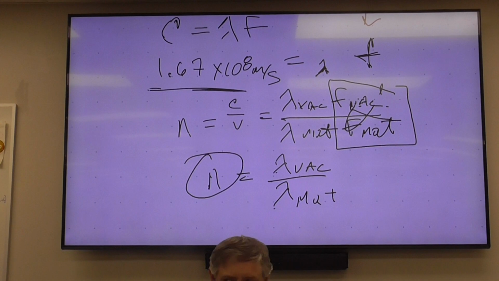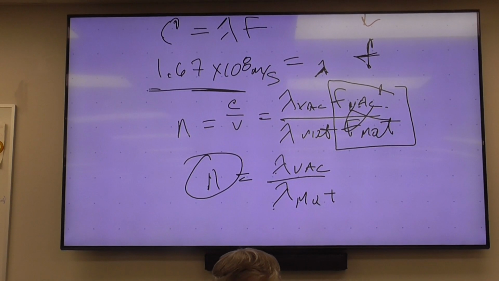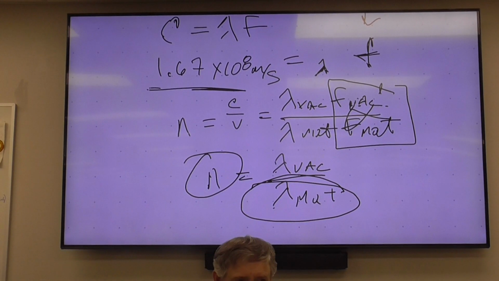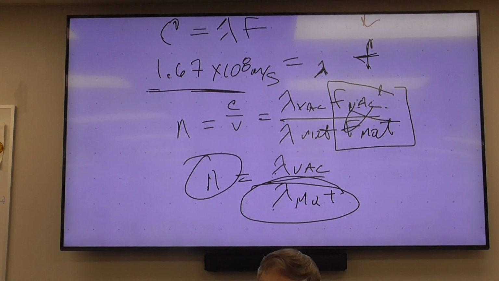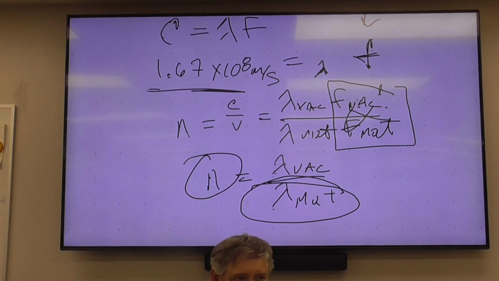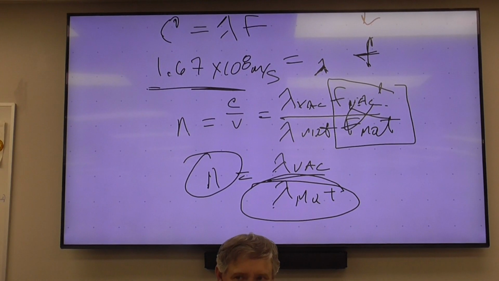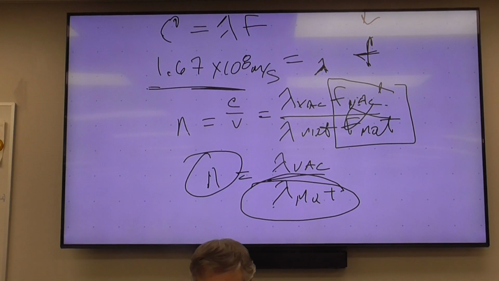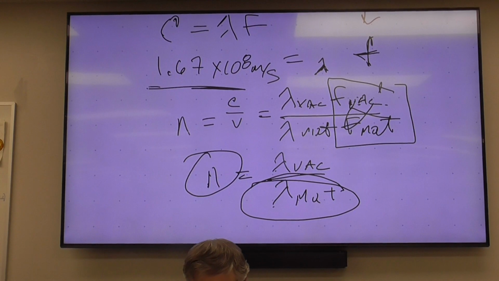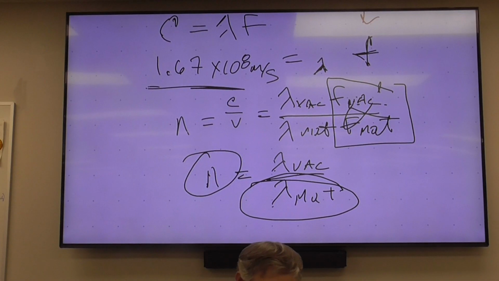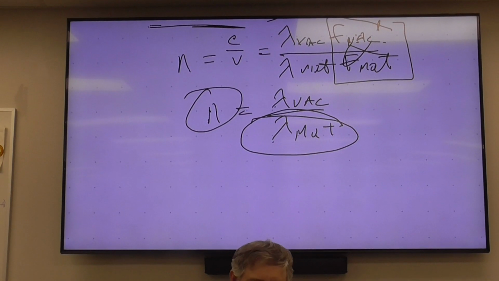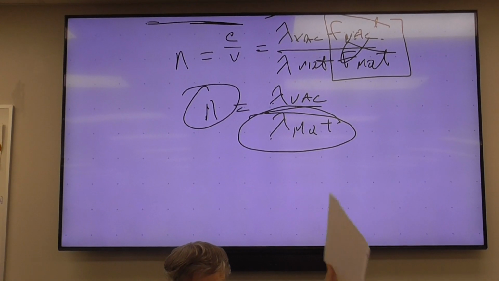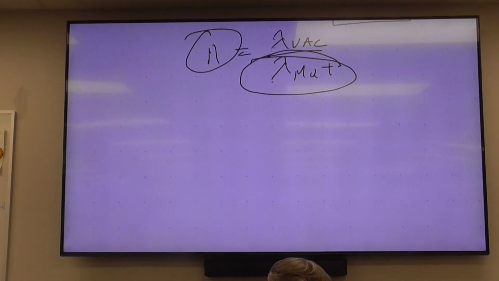Now, your index of refraction has to be bigger than what? 1. So what does that mean about the wavelength of that material? It has to be smaller than the wavelength in the vacuum. Okay? Makes sense. All right, I'm done. Oh, that was an ordeal. So, this is actually out of chapter 17, but before you ask, this is all it took me to do. So, it's pretty short.